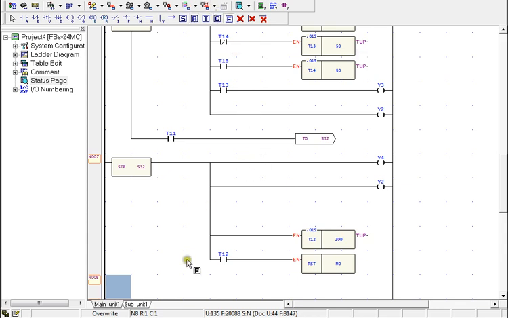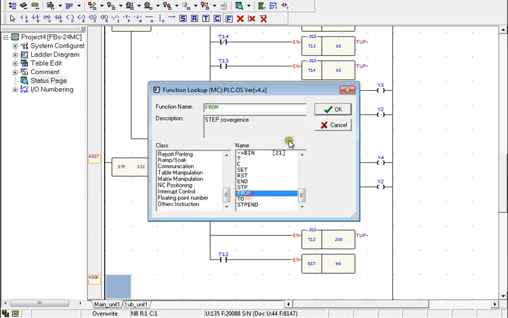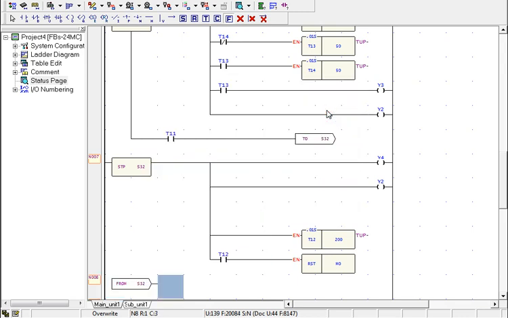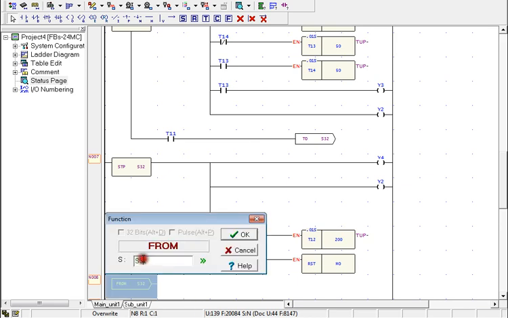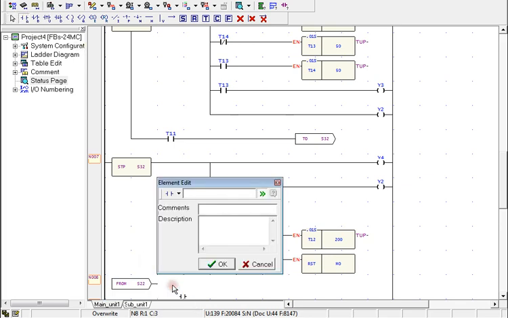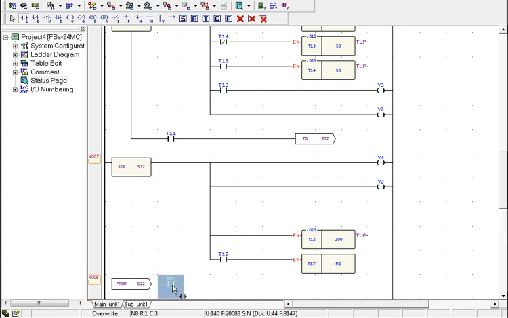From S32, from S22 when M0 is open, move to S0.